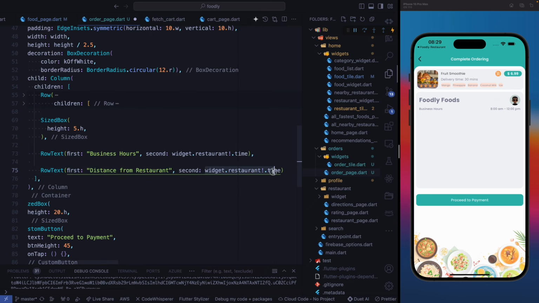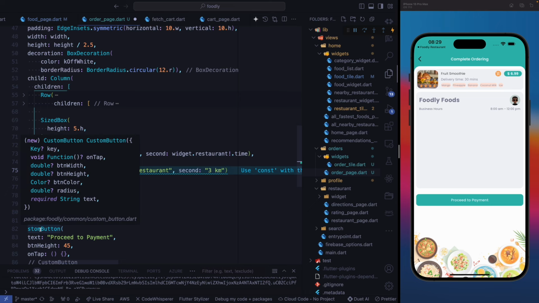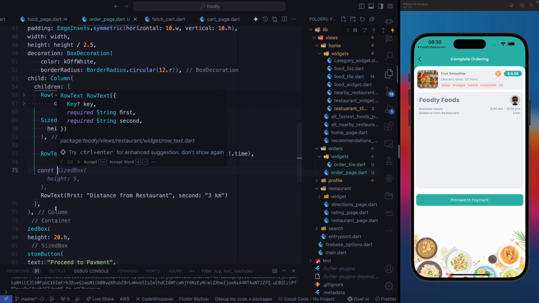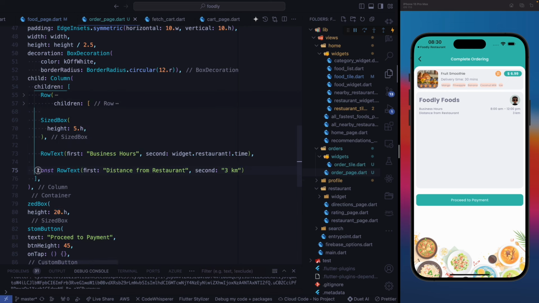And whenever we are dealing with distance, we have to set some kind of restrictions as well. Let's take, for example, a person trying to order something, but the distance is like 20 kilometers, 30 kilometers. Those kinds of orders can be restricted somehow, because the distance is just too much, even for a courier to take care of the order. Then we do have to restrict them from making the payment.